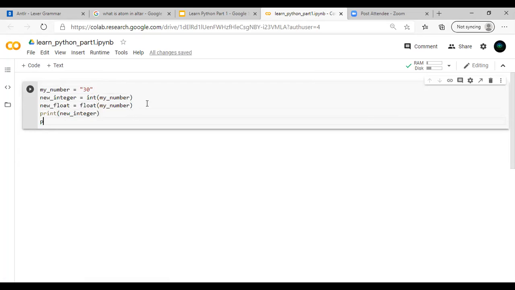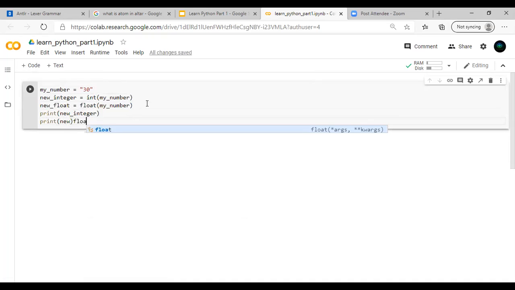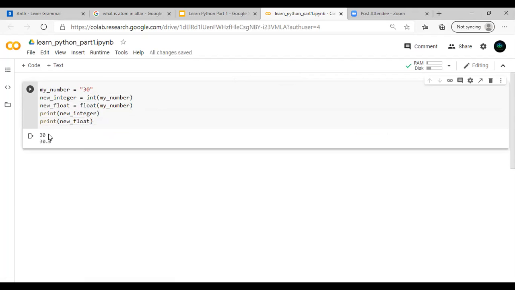You also have to say print new float. Oops, also have to say print new_float. Okay, and you run it, and it'll print it as an integer and a float.